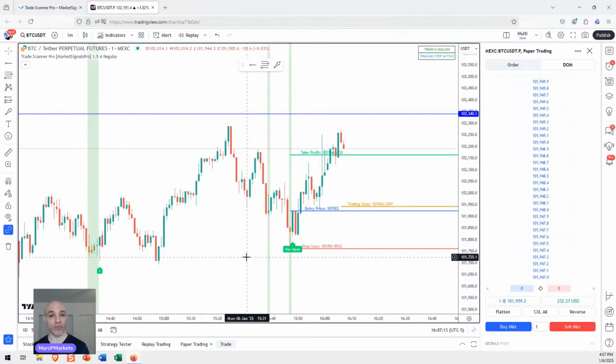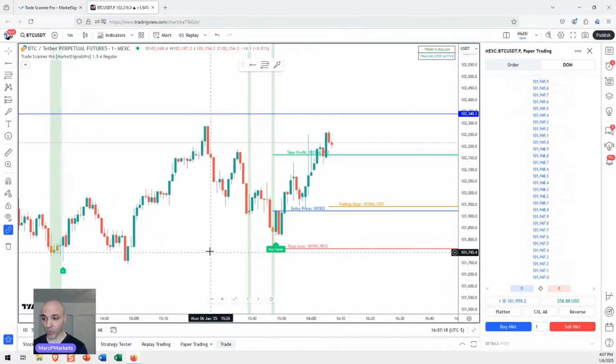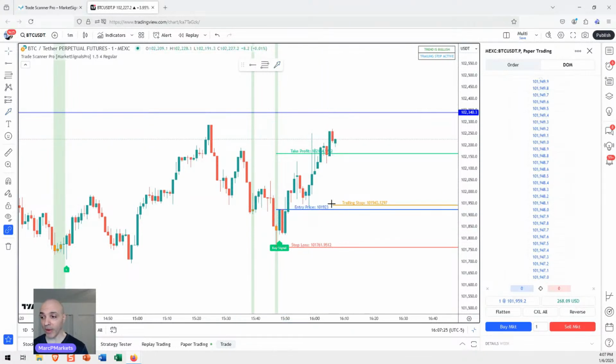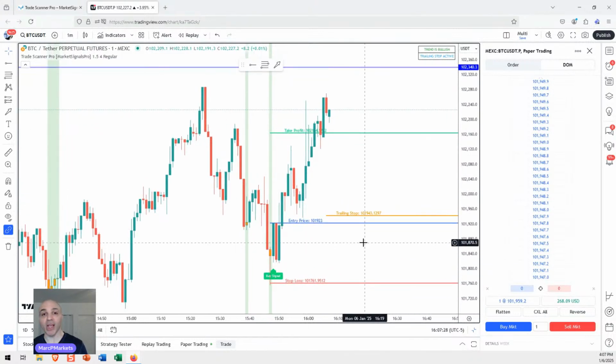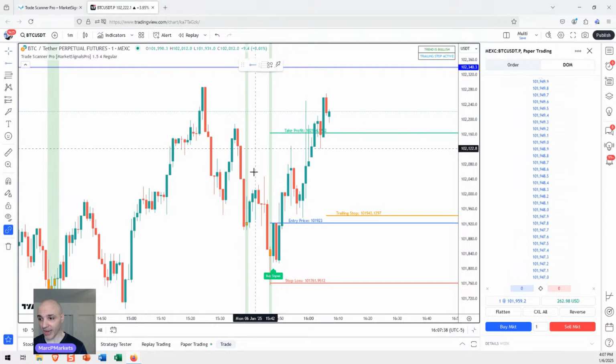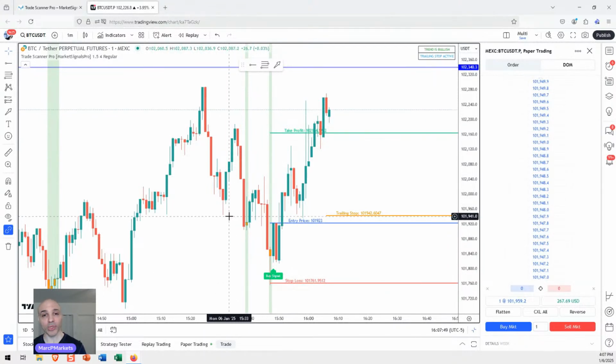Because again, we don't know where this thing's going. It wants to go higher, let it go higher. If it turns around and goes the wrong way, well, I have my plan. I'm going to get out when it touches this yellow line. And by the way, the yellow line is now above the blue line, which means my trade is beyond risk-free. My trade is automatic profit. If I get stopped out here, I'm not making much, but it's not negative. In order for me to be negative, I have to get out below the blue line. But the blue line is my entry price. Make sense? So my risk went from 160 points to risk-free.